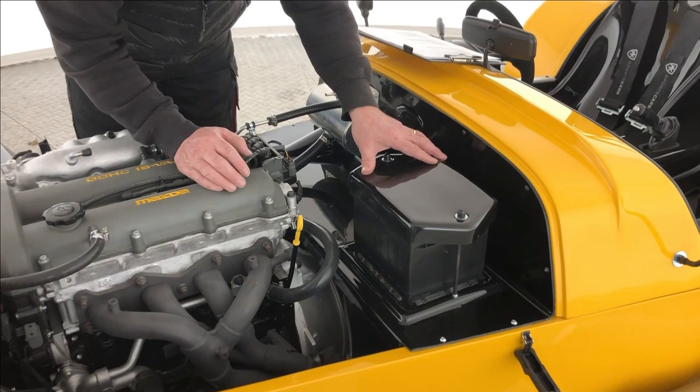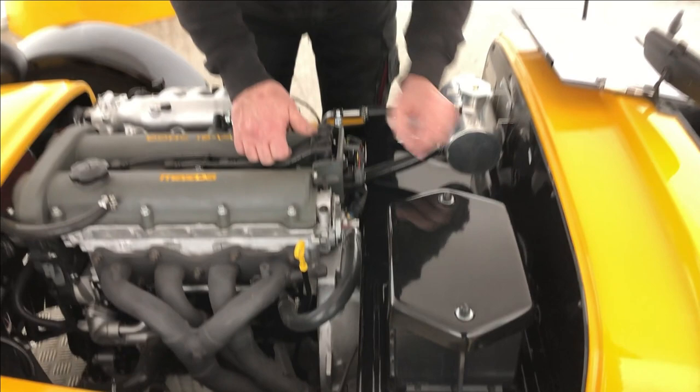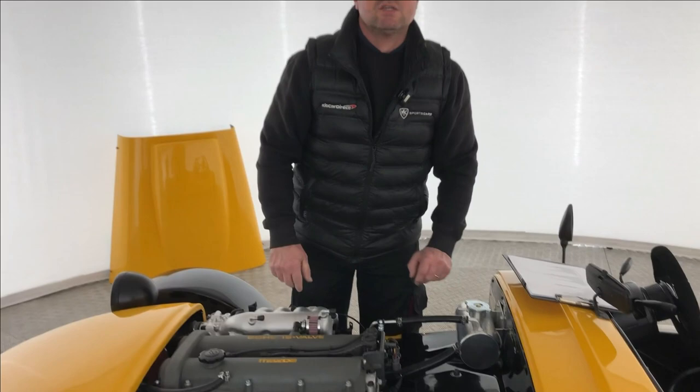Battery is next. We have a nice secure cover on ours. The battery has to be secure — it can't just pull out. And the positive terminal must be covered with some kind of cover so you can't contact it with a tool or metal implement. If you have an aluminium-skin bonnet, it could interfere and earth out. Make sure the terminal is covered and it's nice and secure in its location.